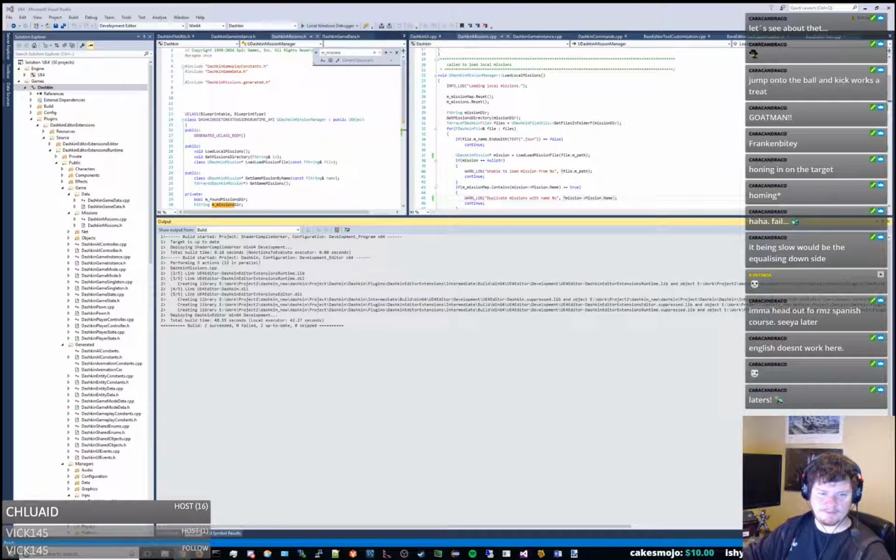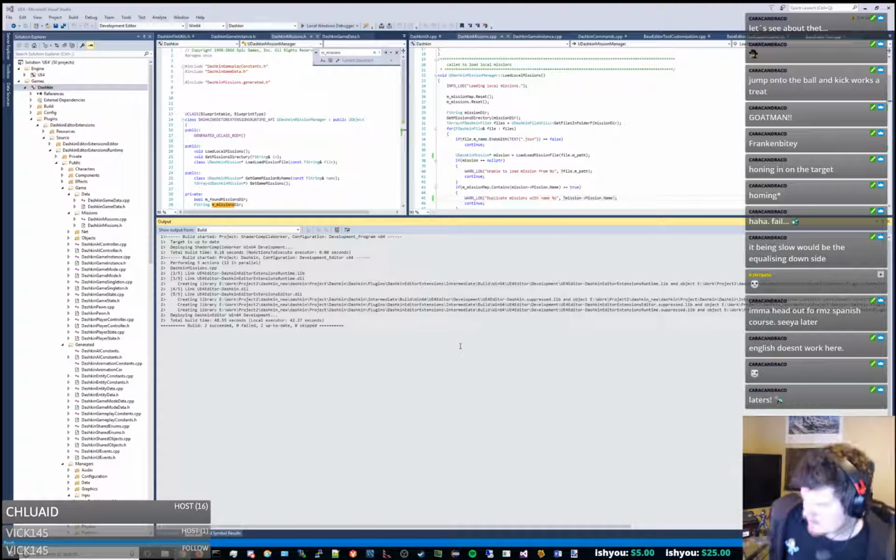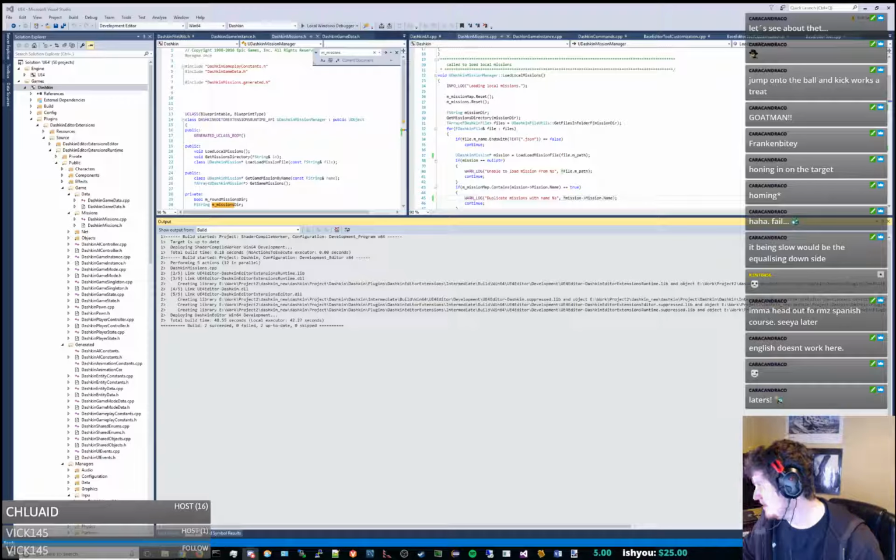Alright, sorry I'm being silent. I'm reading emails and doing things. Basically, we're talking to the Coherent guys about maybe using Coherent for the front end UI for our game, and it's important to just keep on the ball with emails. Otherwise, you'll never get anything done.